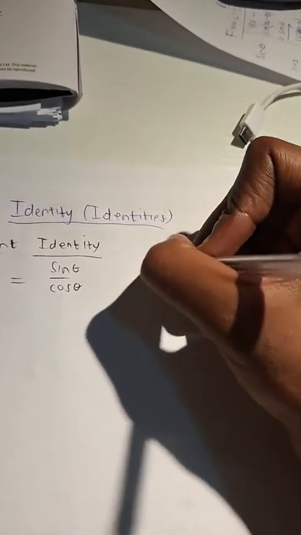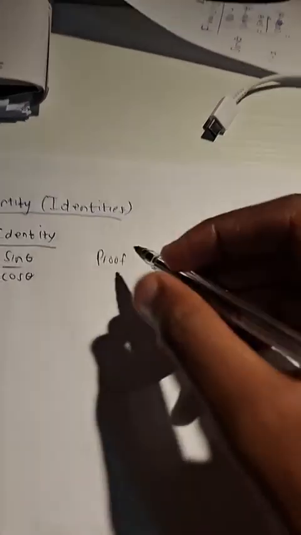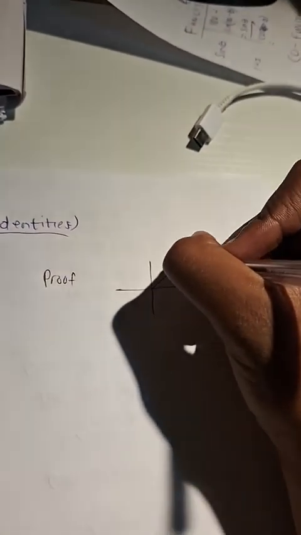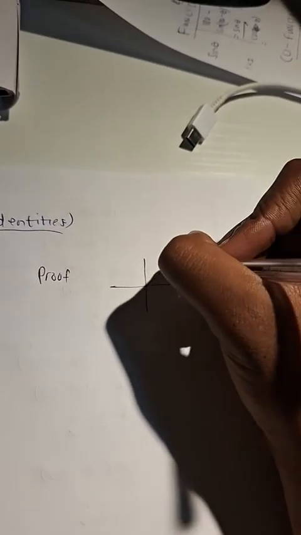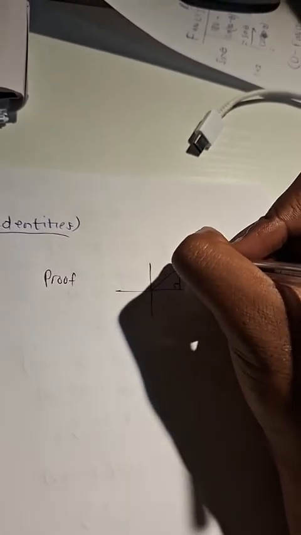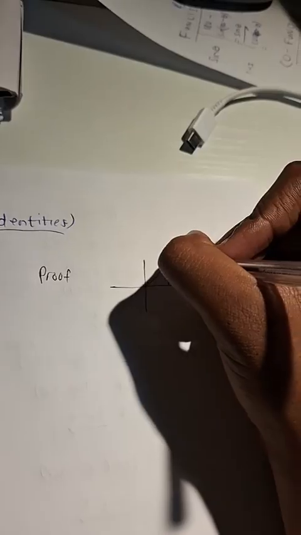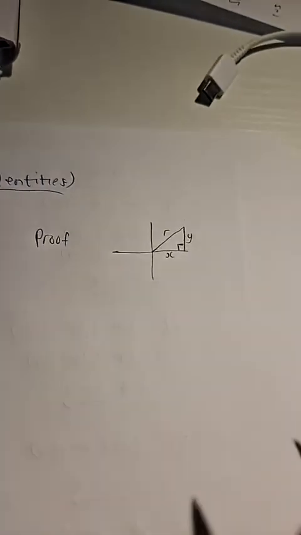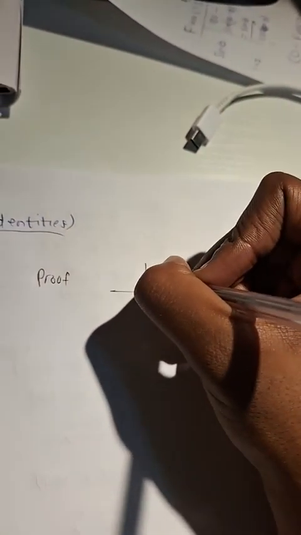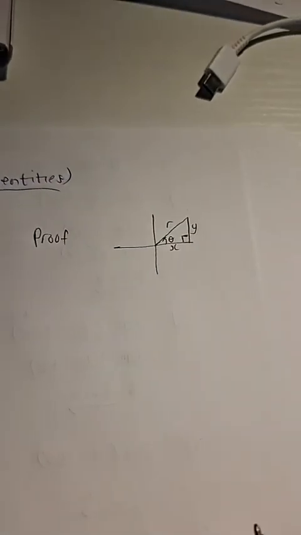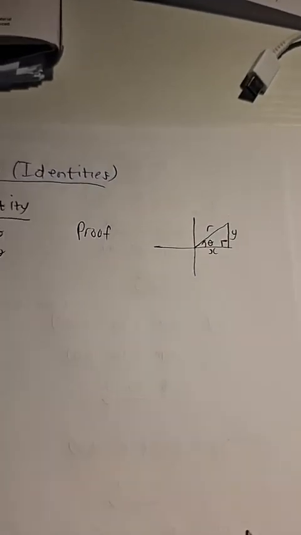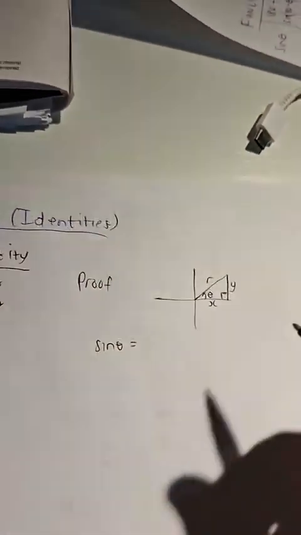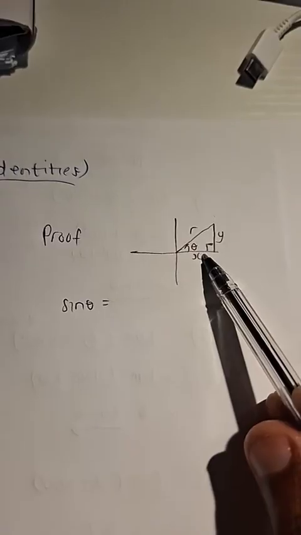And the proof is in the pudding, guys. The proof is in the pudding. Say for instance we had a right angle triangle in the Cartesian plane. Okay, this is x, this is y, this is r, this is theta, our acute angle. All right, so what is sine theta according to our right angle triangle that is in this Cartesian plane?